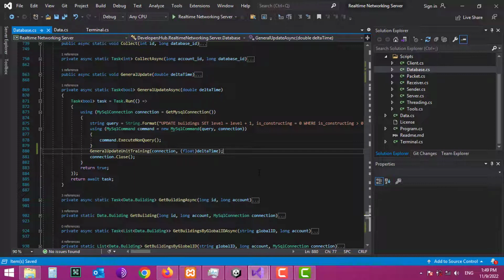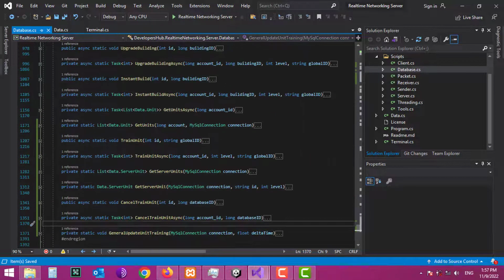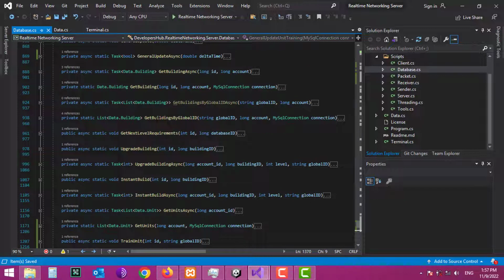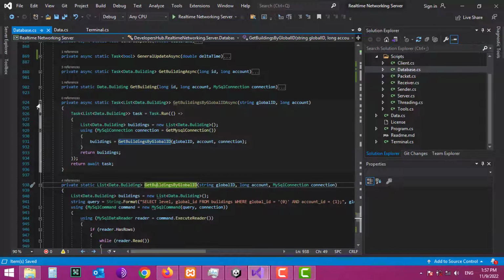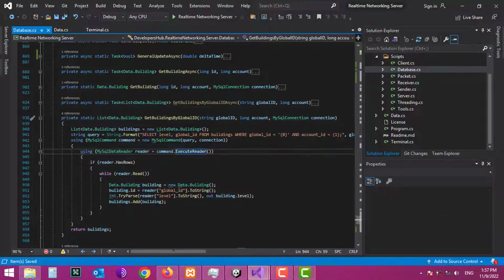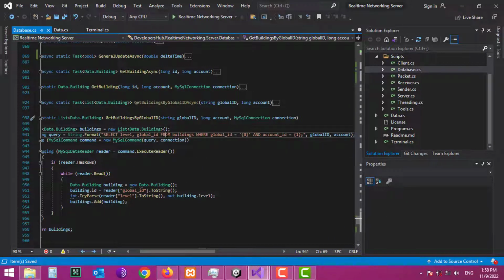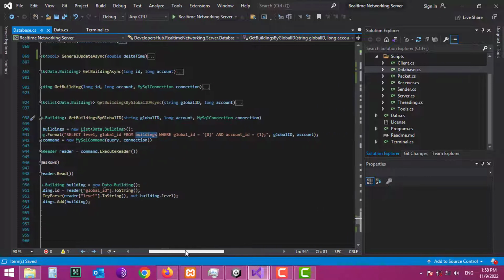Okay, here we go. And now we need to make one more change here in the get buildings by global ID. So whenever we call this, we are saying select level and global ID from buildings, but we also need to get the capacity as well.